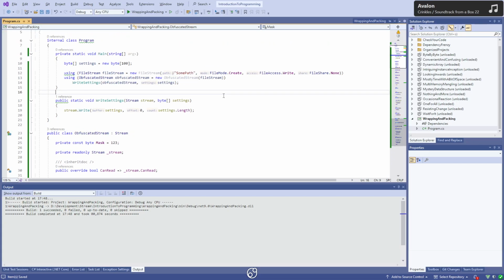So this obfuscated stream is now read-only, even though a file stream would be writable. At least our file stream is configured to allow writing. It's actually configured to only allow writing. We can't read. So this special constellation doesn't make too much sense, but it's possible.